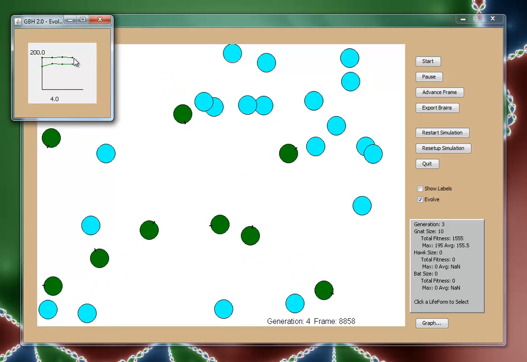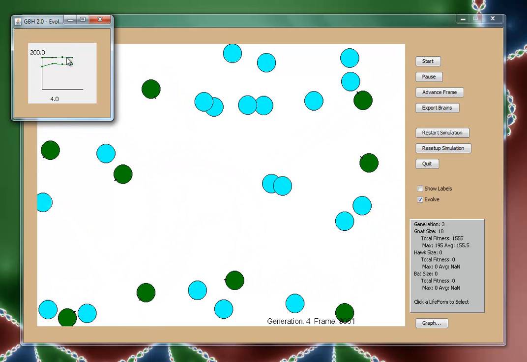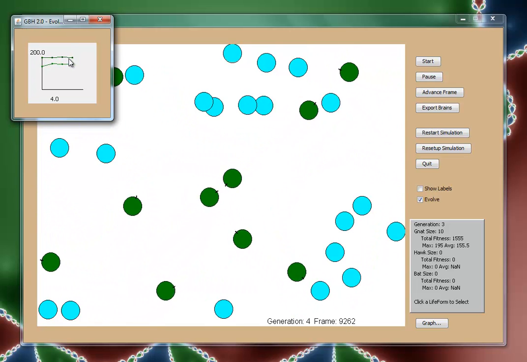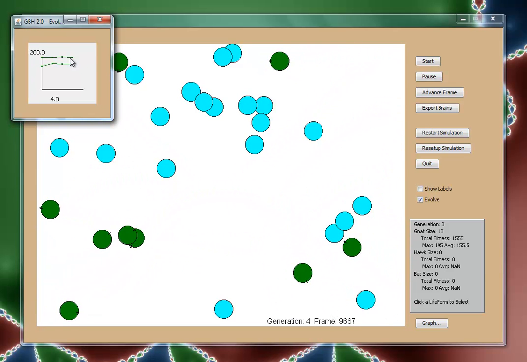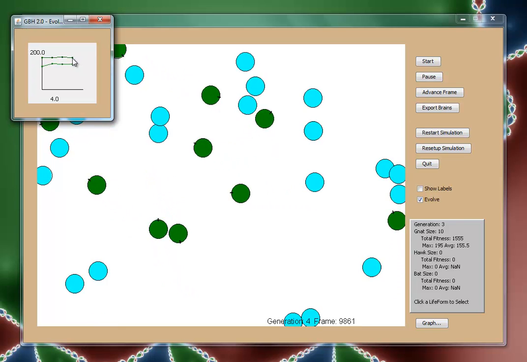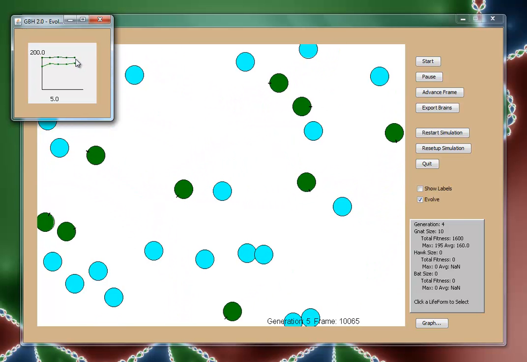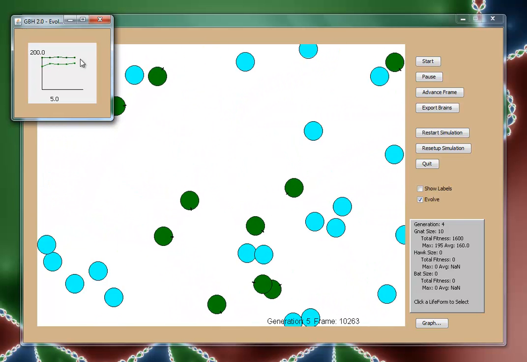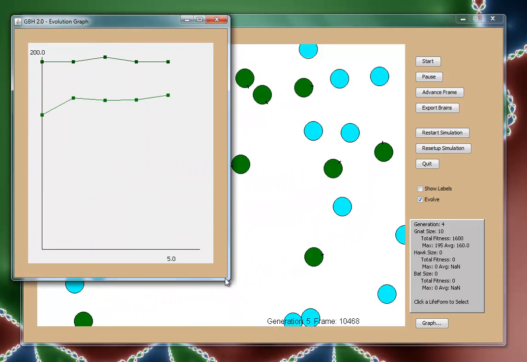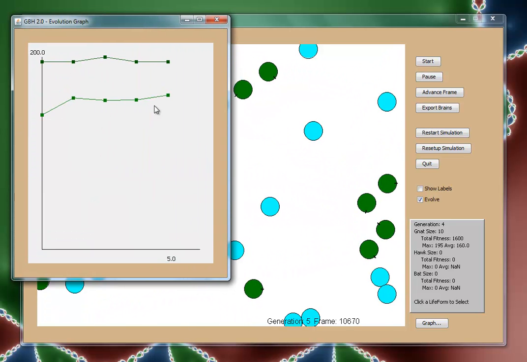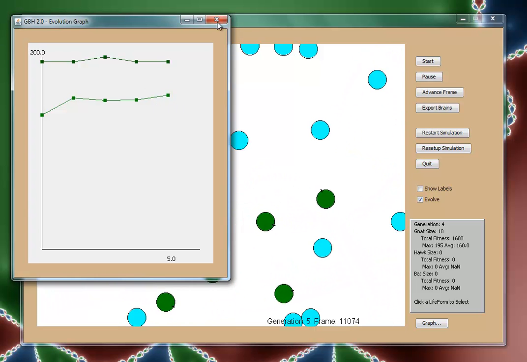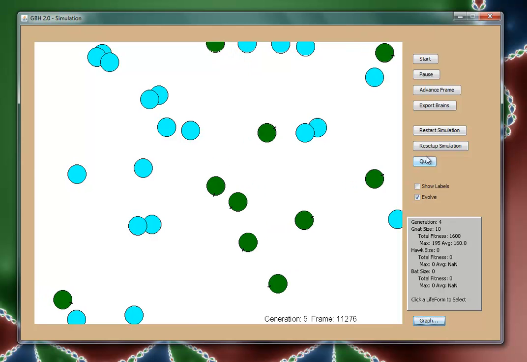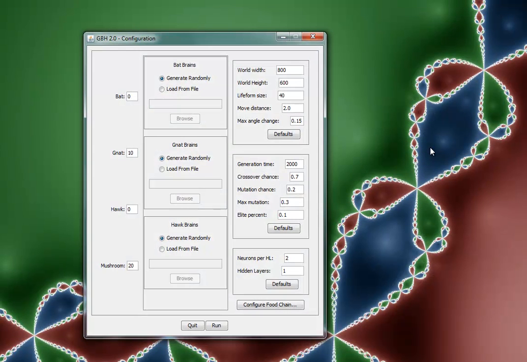And so here we can see the gnats aren't really learning, but this is to be expected with such a small number of generations. You need hundreds and hundreds of generations for the gnats to actually start to improve at their task. Right now they're not even doing that much oscillation, really. They're pretty static here. So that's how you can view a graph. Now I'm going to go reset up the simulation, and we're going to look at a couple of these options that I can set.